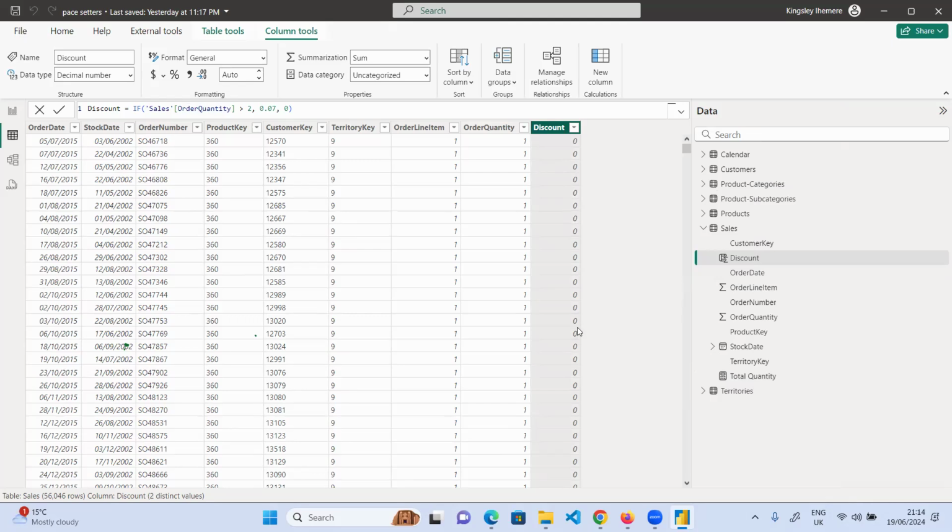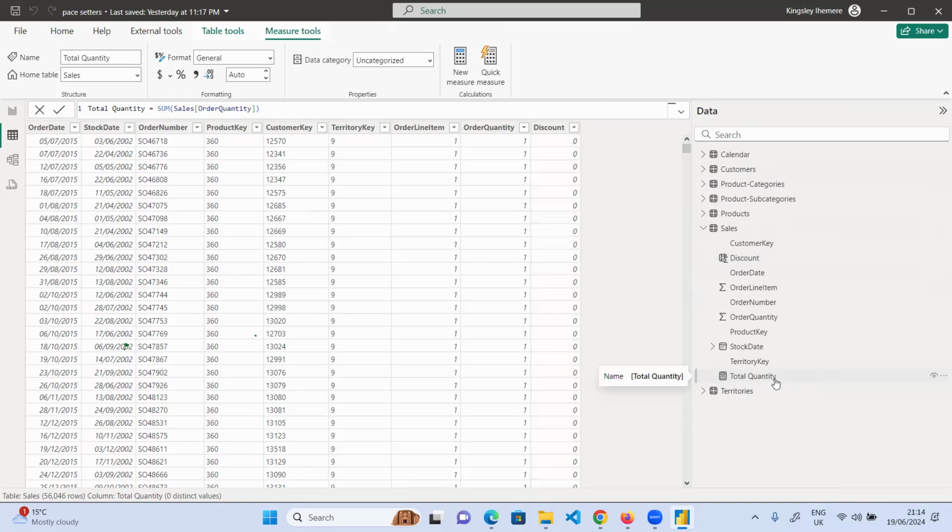In a nutshell, most times what you will be doing is creating measures in Power BI with DAX. Most times, that's what you'll be doing. It's lighter, doesn't take any space in memory. It is better. It gives you more power because it has the capacity to access any table from any position. And it doesn't have to stay here. I can move this DAX function. This measure, I can move it.